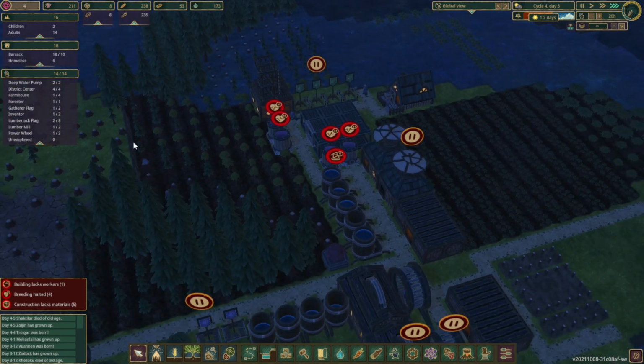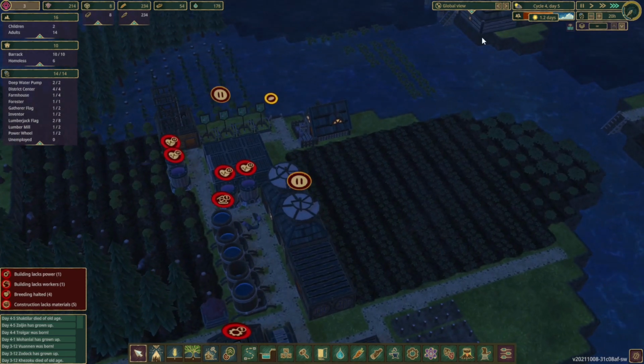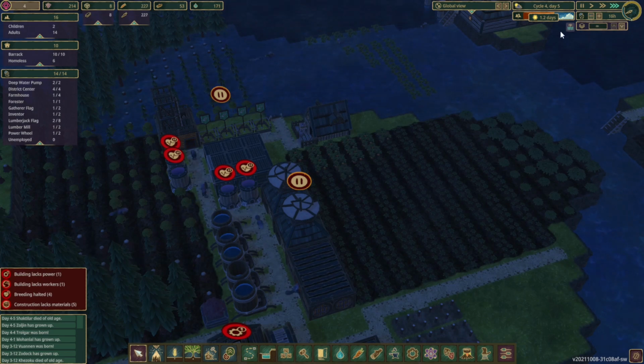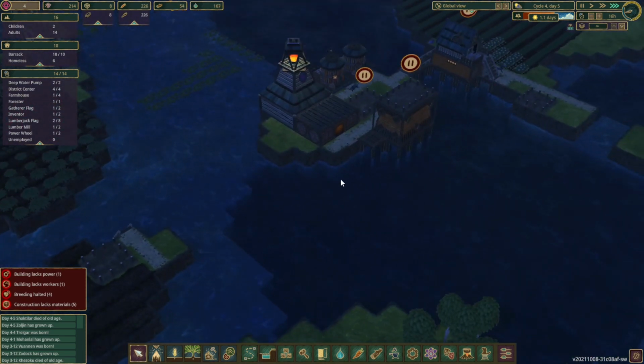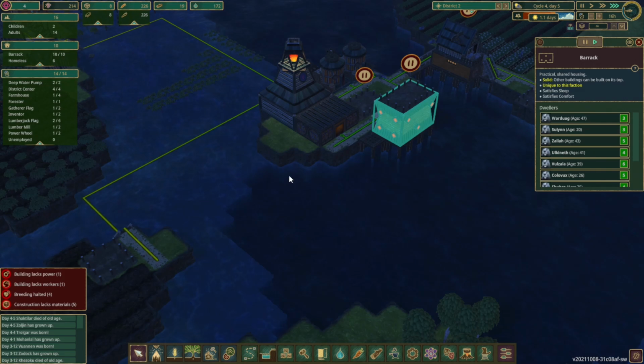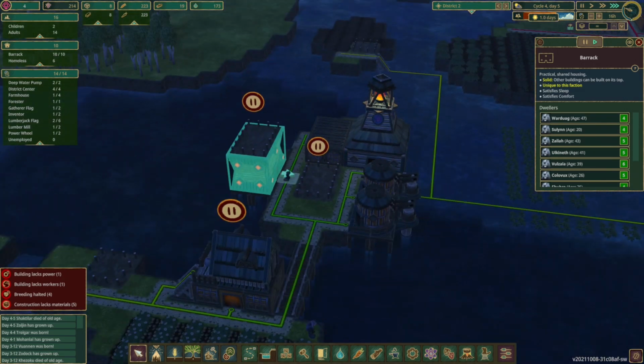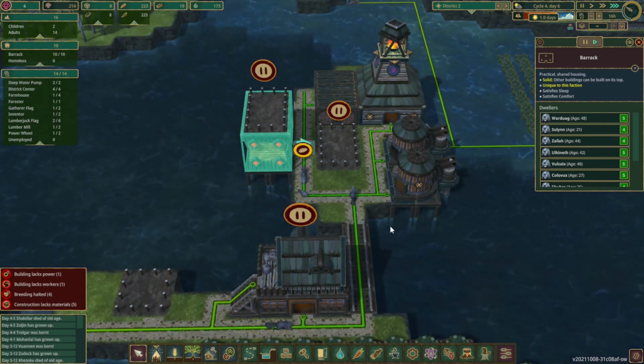That's a little sad. Food is in good shape, and a lot of my beavers are complaining that they're hungry. Let's go ahead and drop their workday back down to 16 as the first house is done. That will kind of get some good ties as it increases our life expectancy.